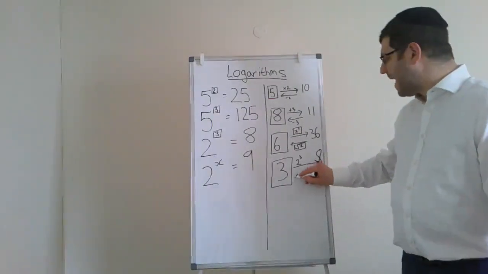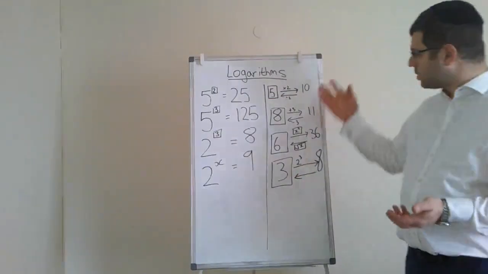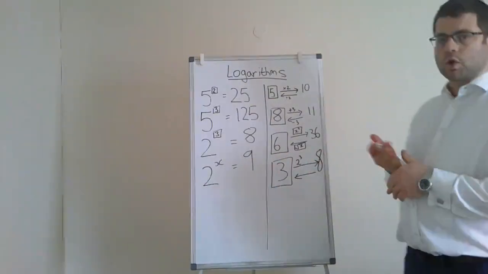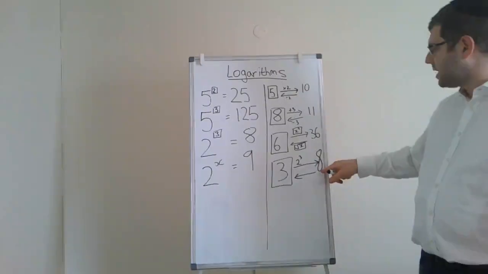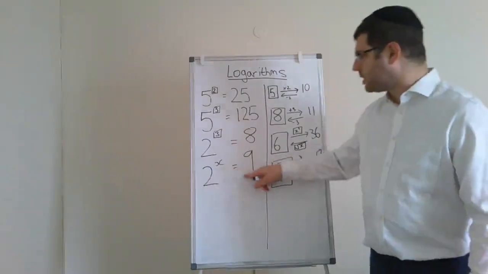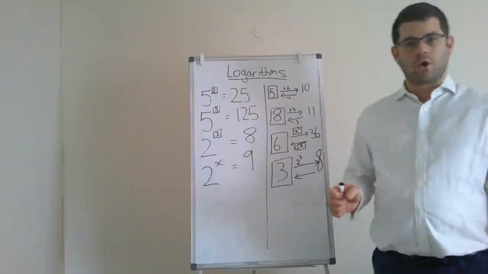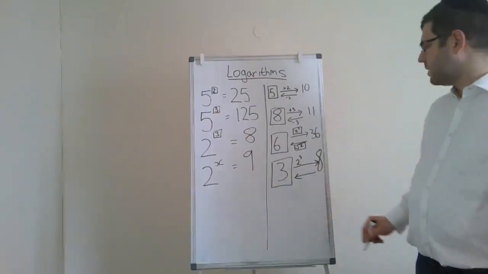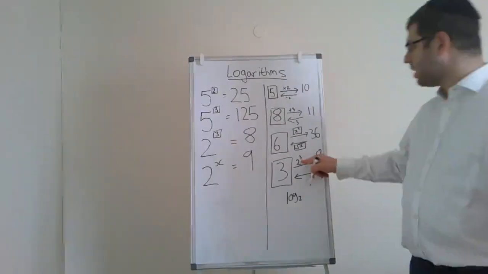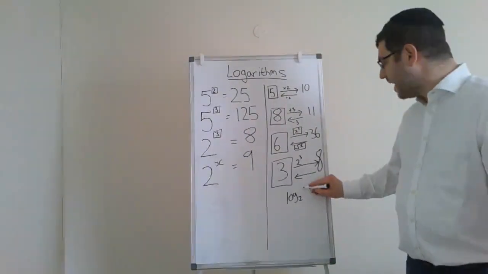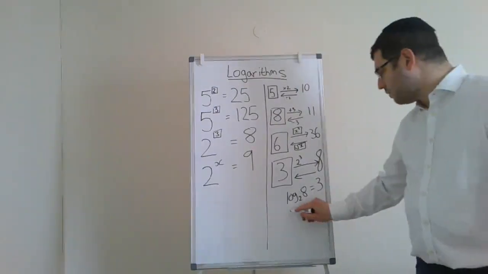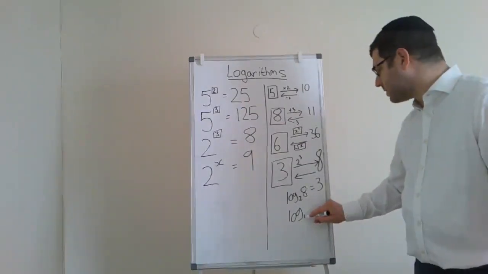But how do we get back from 8 to 3? That's not obvious. All these other reverse operations I just wrote down in a second, because they're naturally obvious. This is not obvious. How do I get back from the result of 8 using a base of 2 and know what that power is? It's the same question that I'm asking over here. And that's where the logarithm comes in. So what we say is as follows. If you do log base 2, because I'm looking at a base of 2, of the result of 8, you get 3. And on your calculators, you have a button that looks like this.